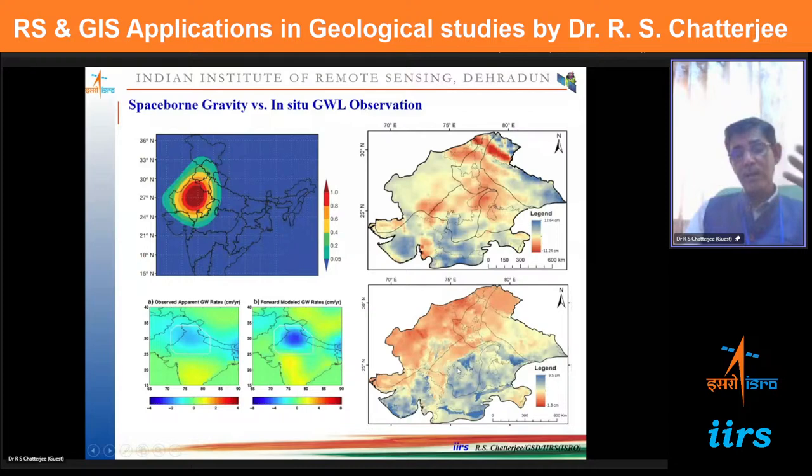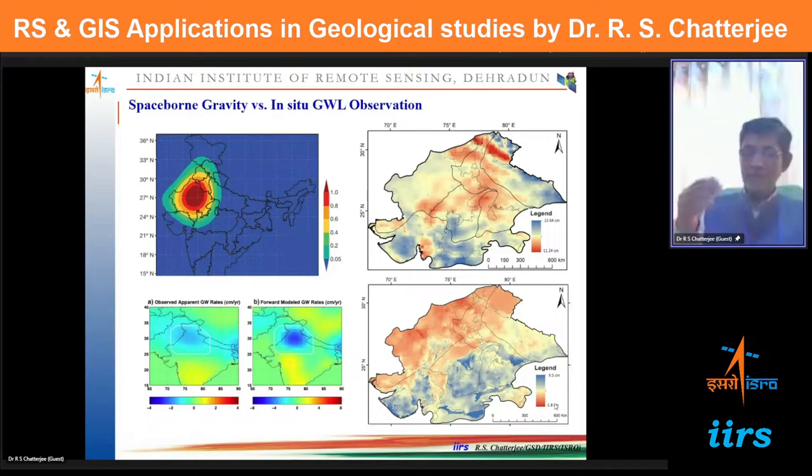Now, if you use the groundwater level change, that is continuously monitored by the Central Groundwater Board. They are collecting this groundwater level data 4 times a year, like November, then February, then May, and then August. The 4 times they collect the groundwater level data all over the country, in most places. In some cases, they are collecting even monthly.